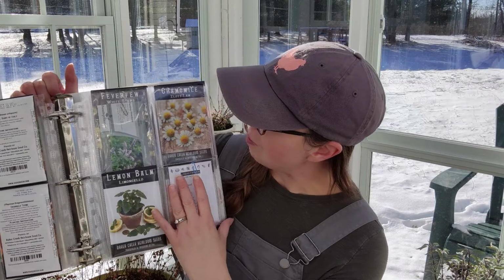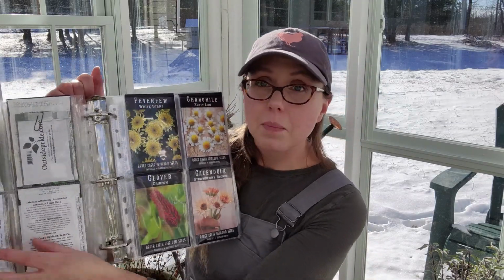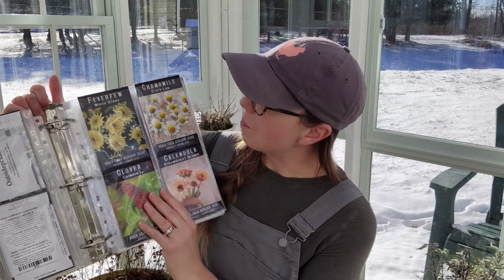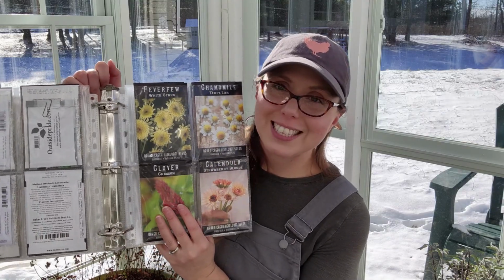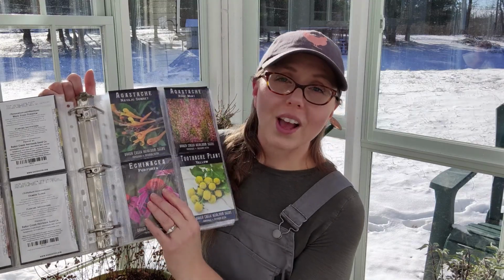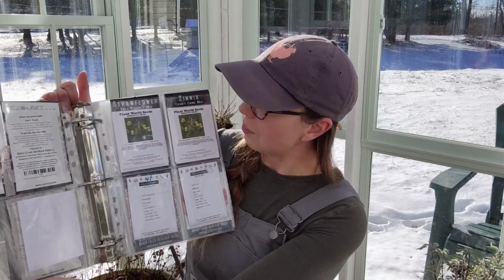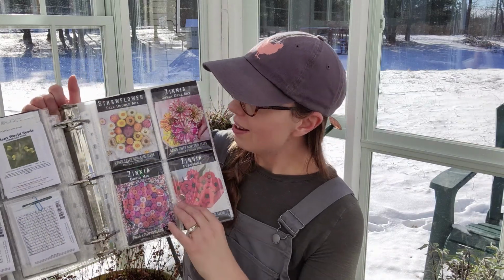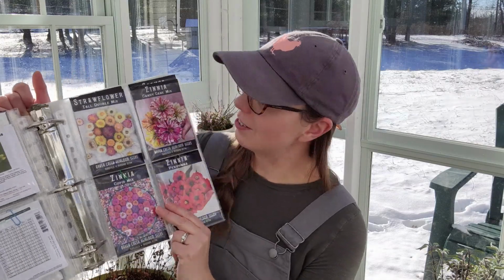So this is really awesome. I am enjoying this system. I am just starting out using this system, but it's such a pretty way to view all of your seeds that you have and to visually see what you're going to be starting or planting. So I have to say, this definitely is a contender up with the photo and craft keeper containers.